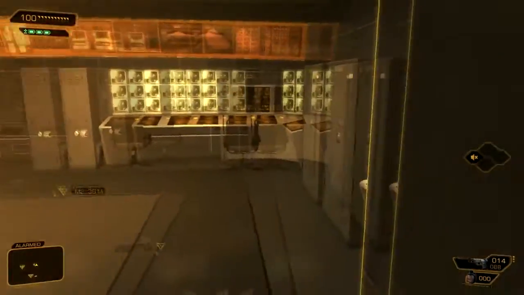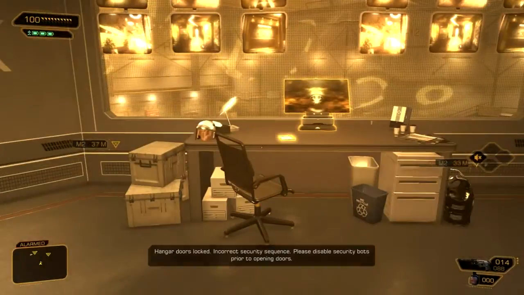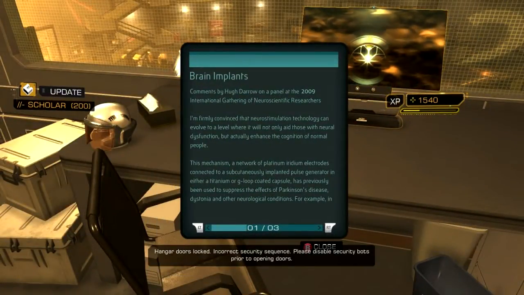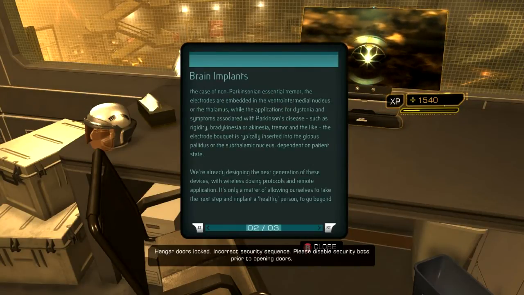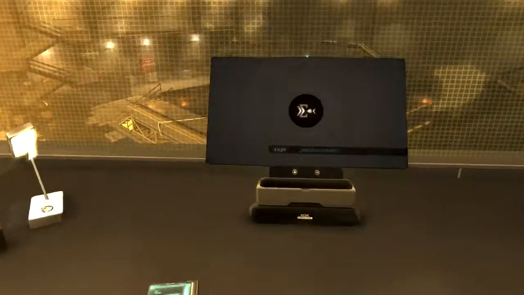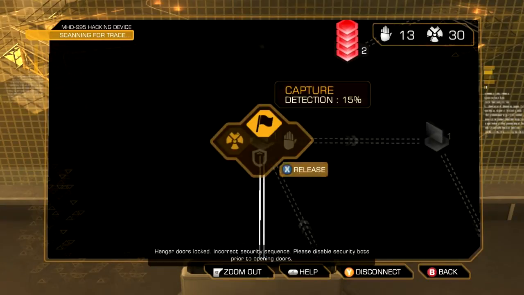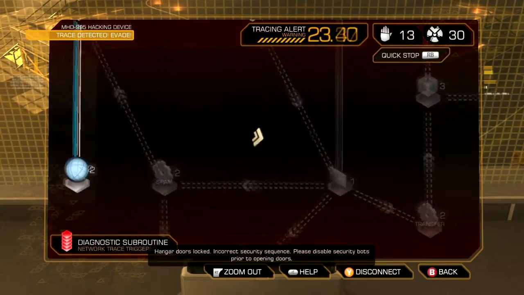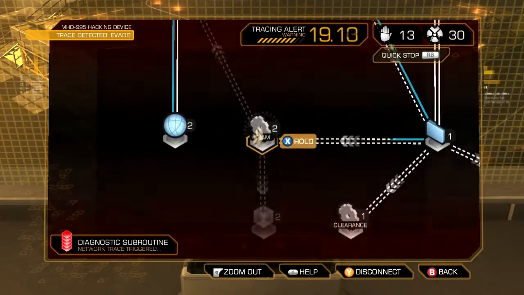Anything in this room that may help us? Hangar doors locked. What's this? Brain implants. Comments by Hugh Darrow. Come on, there's got to be a way to disable these droids. Come on, please. Keep your fingers crossed for me, folks. Oh, for God's sake. Is that level 1? That's just caused a whole heap of concern.